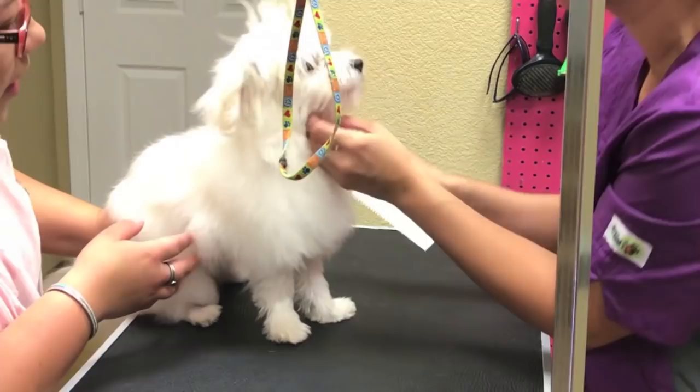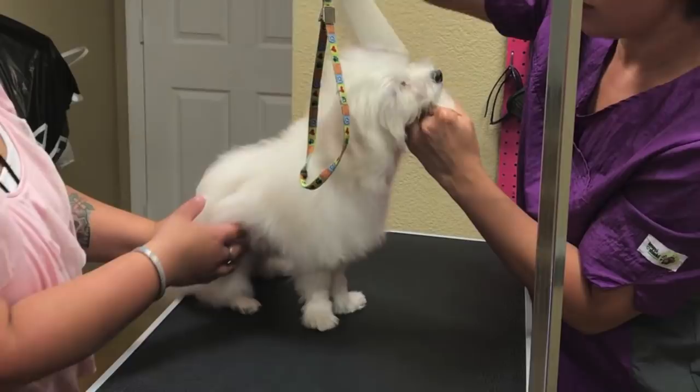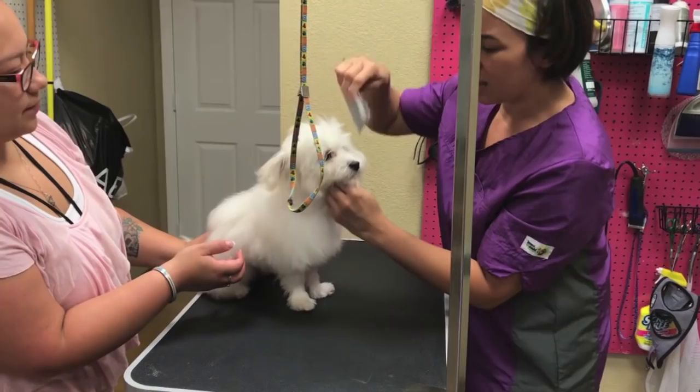Okay, go ahead. Can you cut his... Do this shorter? Yes. Okay, we can do that. So she wants the top shorter. So immediately in my head, I'm thinking foreguard, right? So it kind of matches everything, but he's got little eye boogers here that just suck, man. They just really suck. So we got to work that out.